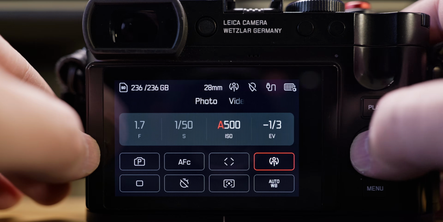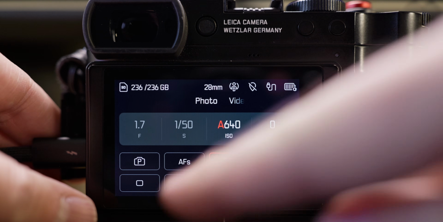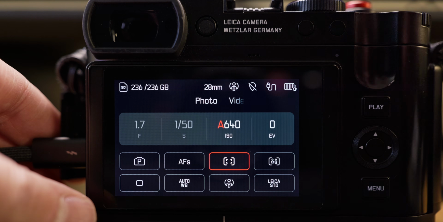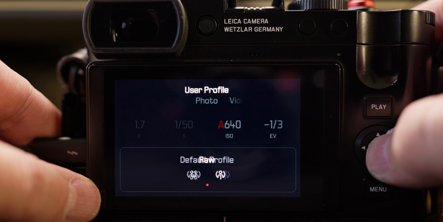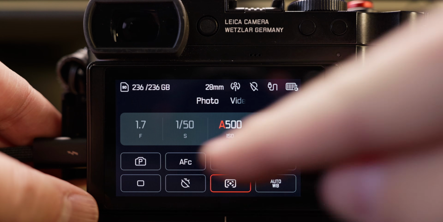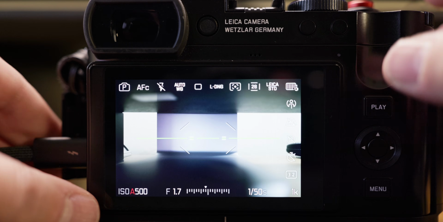So default will set you back to the way the camera was. And that I had to learn the hard way as well. And if I change this to the default, you'll see that everything has been reset on this screen here, like Leica standard. That's a Leica look. When I change that back over to raw, now my profile's up here. The Leica looks are gone from here. All of my settings are now on the camera. That's how I set my raw setting.